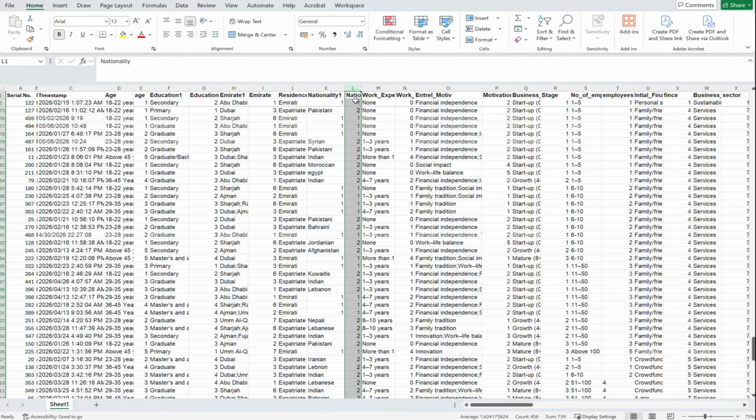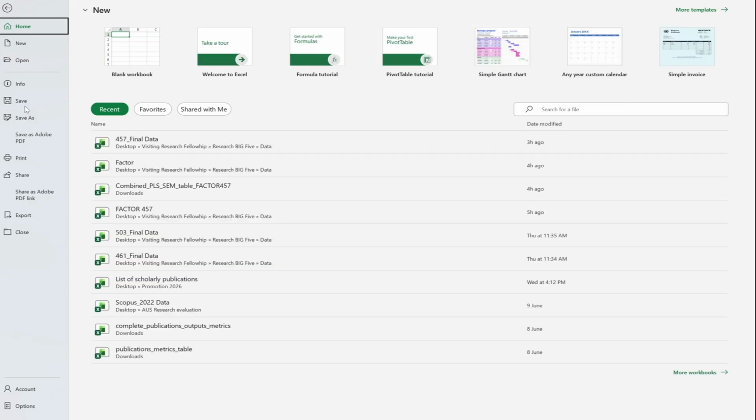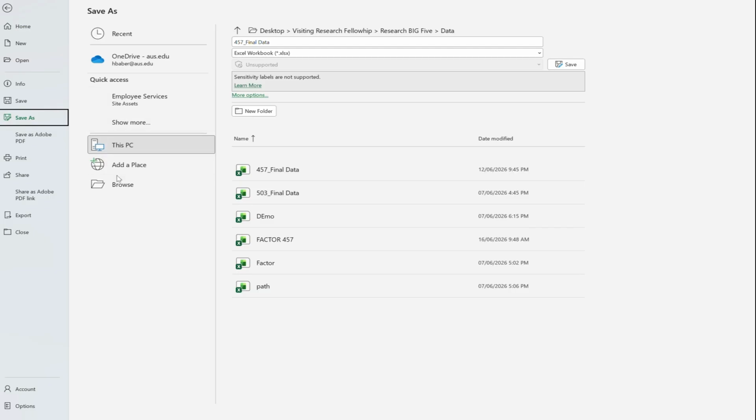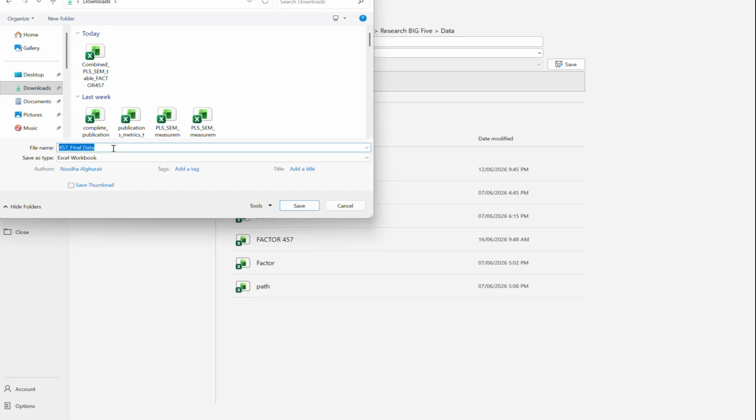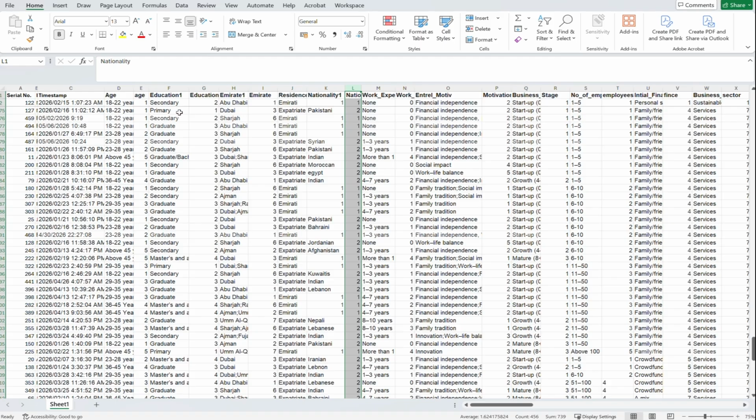After preparing the data, save the Excel file. Give the file a clear name such as demographicodata.xlsx. Save the file in a location that is easy to find, such as the desktop or documents folder. Before importing the file into SPSS, close the Excel file. This helps avoid file access problems when SPSS tries to open the same file.